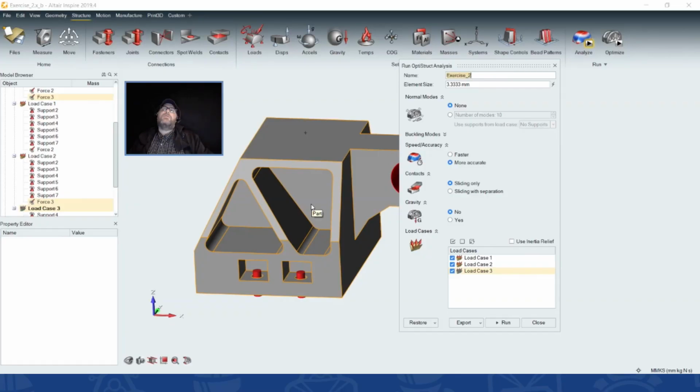Inspire is designed to put all of the difficult tasks, the meshing and everything regarding that, in the background. So while you're not going to see an element, we do have full control over the mesh. Inspire has automated using SimLab in the background and our geometry analysis tools, feature analysis tools. It has calculated the best possible element size. You can change that if you want, but I'm going to leave it as is.